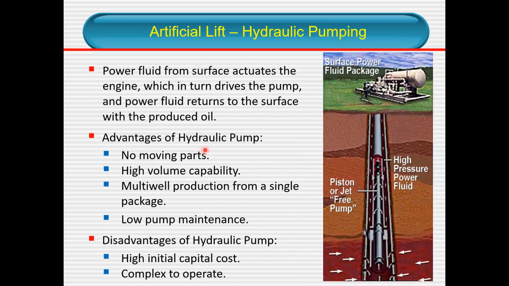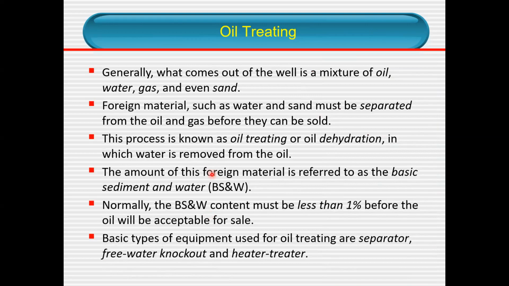Okay, advantages of this hydraulic pump: no moving parts outside, all the moving parts are within the pump itself. High volume capability, it can produce a lot more compared to gas, even though most of the time we are using gas because of the availability of gas. Multi-well production from a single package, low pump maintenance. Normally when you start using this kind of pump, it is meant for like 10 years, or you have very minimum maintenance.